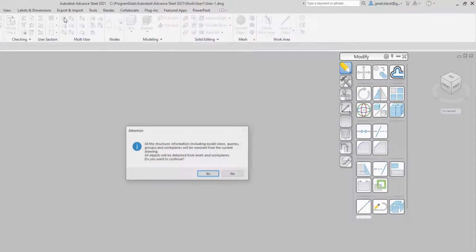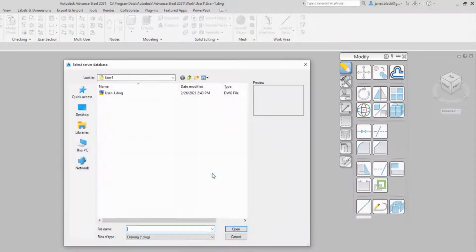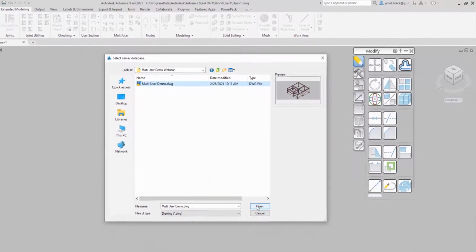We'll just select yes. You'll be mapped to the last location where you were. So we're going to go up one level and open the Multi-User Demo, aka the network, parent, or central structure.